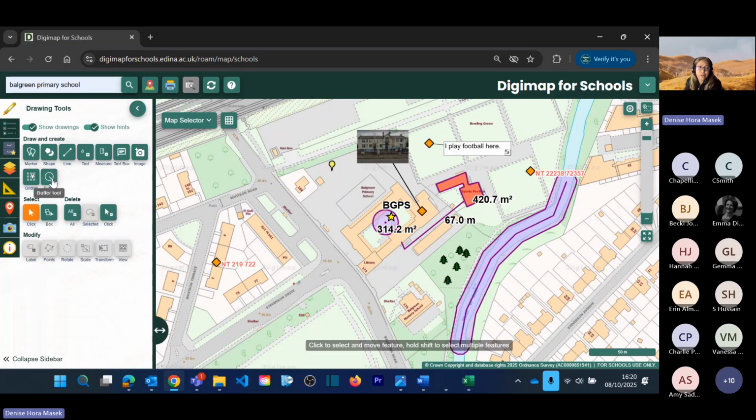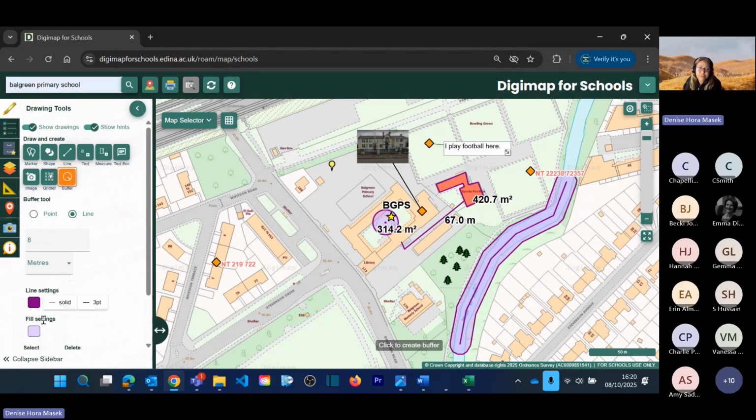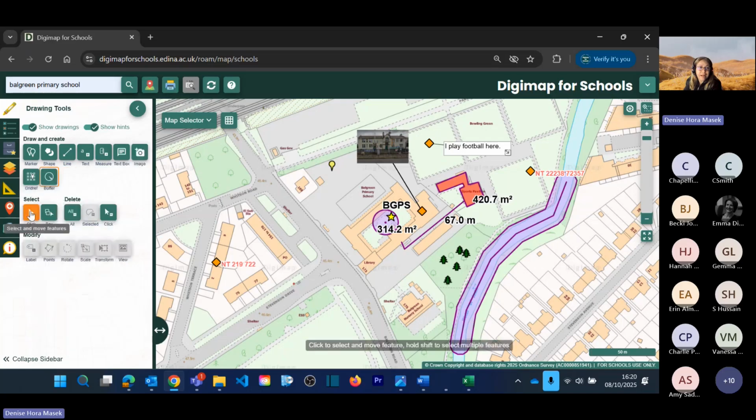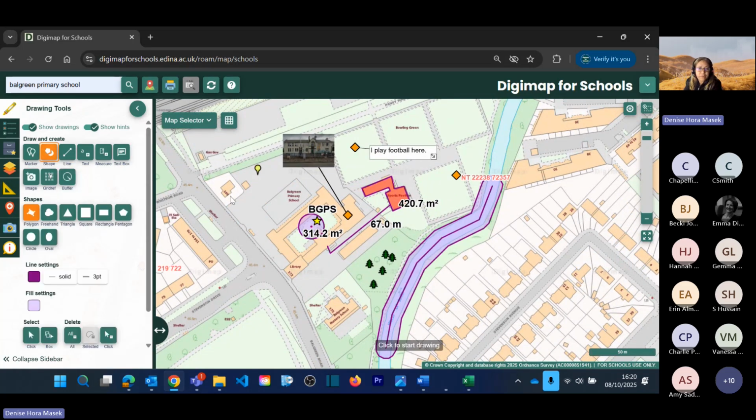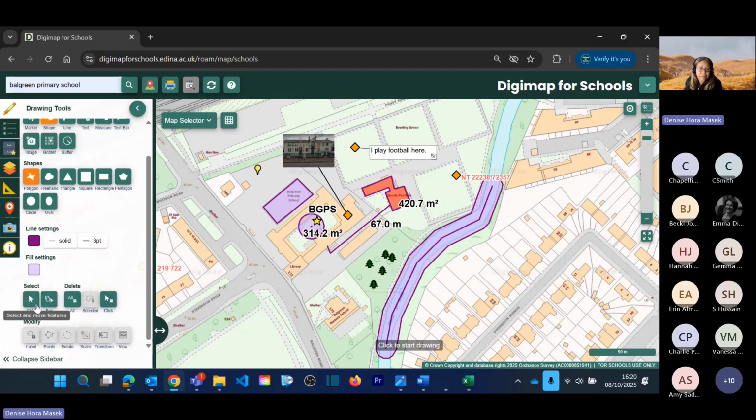And again, when you are using the buffer tool, you can customize the color and the lines as you want them. Once I have everything done, I can just play around. I can play with my polygons as well. I will build a polygon, like this square or this rectangle here. So let's say I have a rectangle and I can modify it. I can select, I can select as a box.